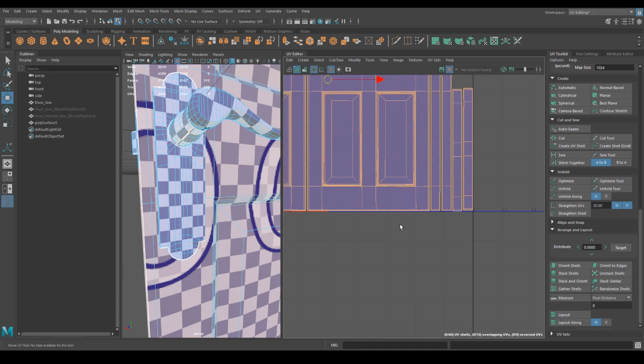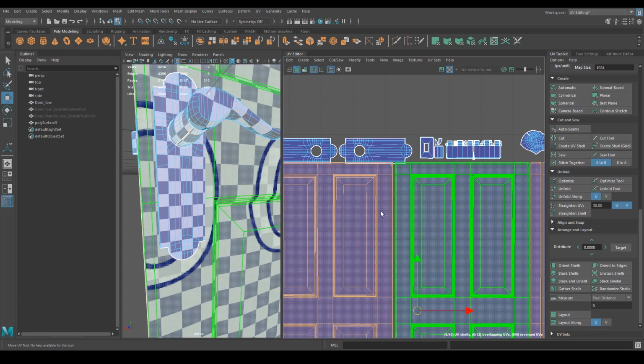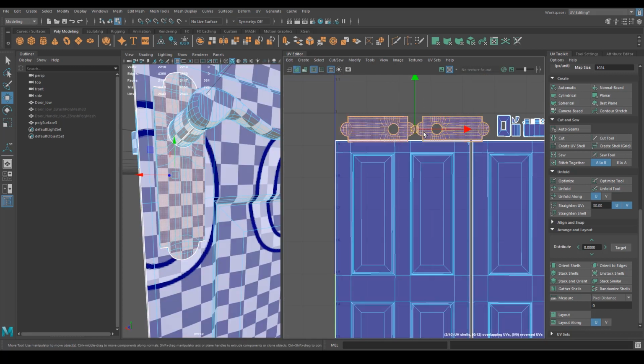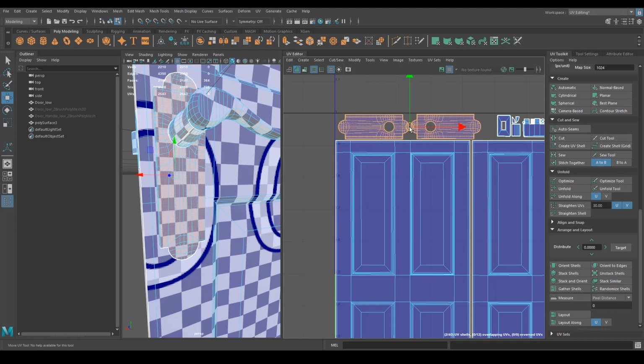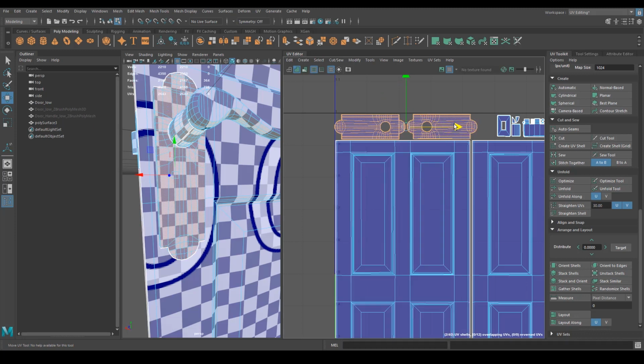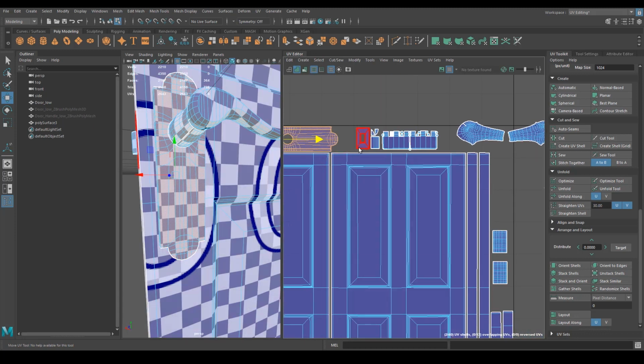Yeah, so just by pressing layout, you can see it just packed it in there a little tighter and made sure it stayed inside the UV space. So you can use that function should you want to, but it won't do a very good job of arranging all of these extra parts together. Whereas you are better off going in and manually doing this section because you'll just get better resolution for your model.